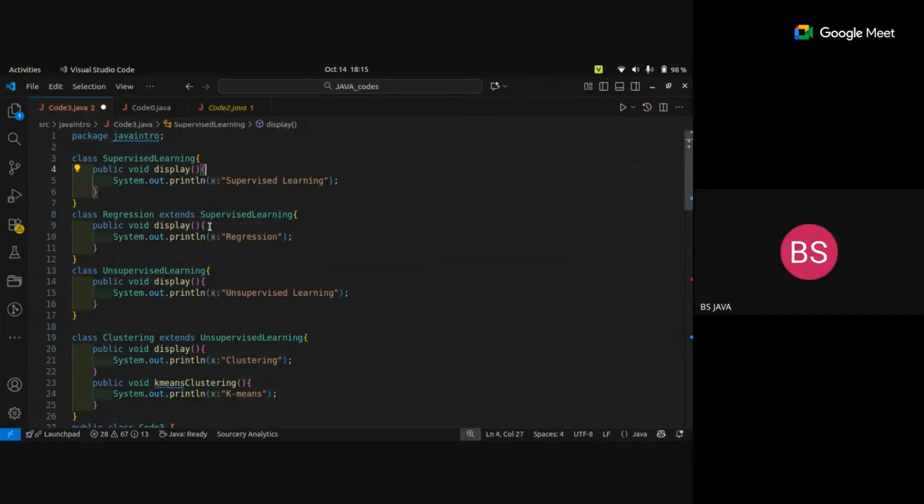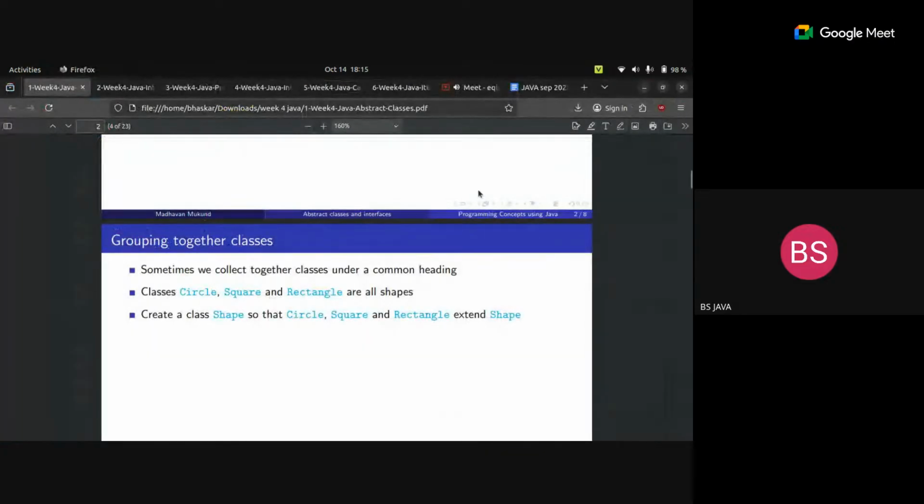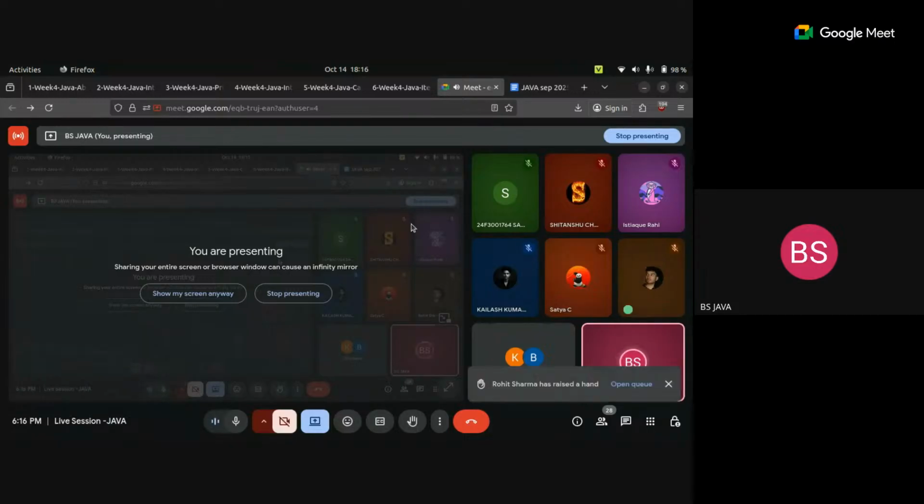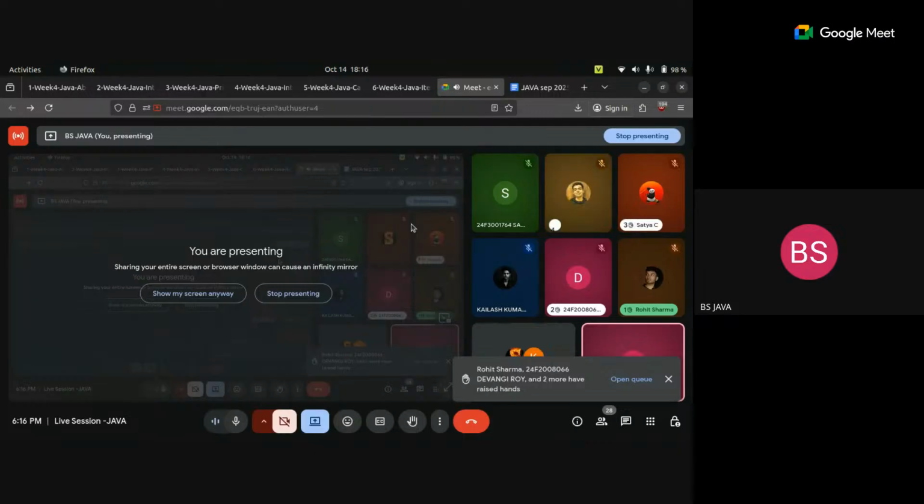By the way, let me ask, I want to see a raise of hands of who is doing MLF or has already done MLF, Machine Learning Foundations. Either you are doing it or you have done it. Either way, raise your hand. Done it, sir.